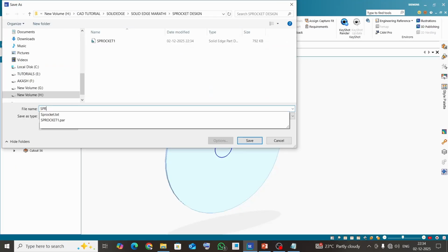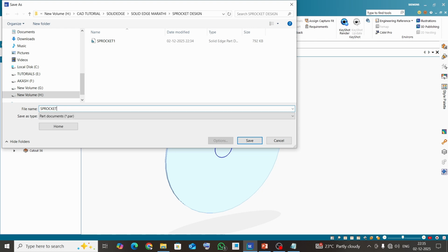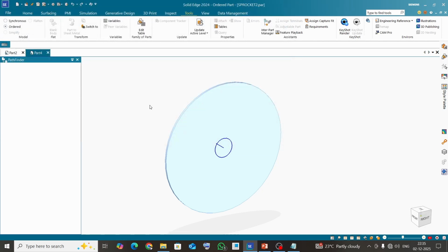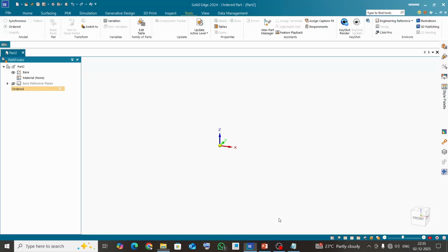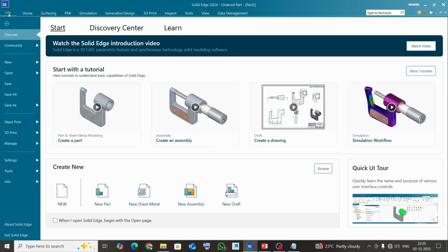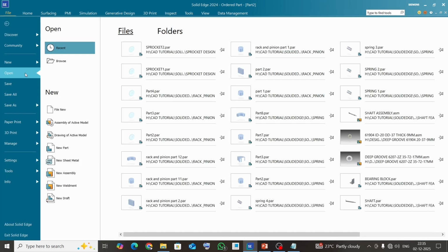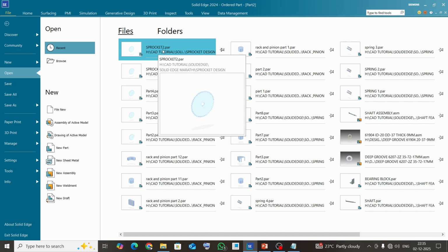So sprocket 2 is also saved in the desired location. Now we will open the sprockets from recent, sprocket 2 or 1.